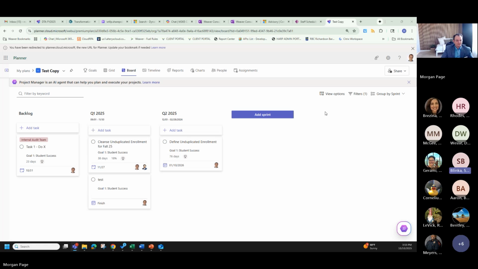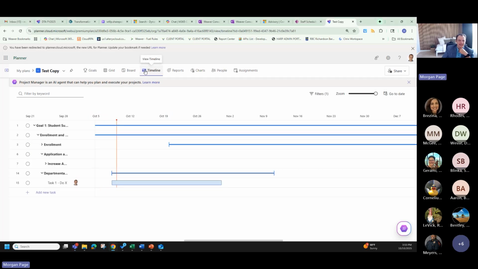None for me, Morgan. I'm probably going to need to have more than one training on this, but a lot of the project management stuff looks a lot like what we work on, setting up schedules for some of our other projects here at the campus for construction. Yep. It'll be very similar to that, especially with this Gantt chart view. The Gantt chart is what I'm used to saying.